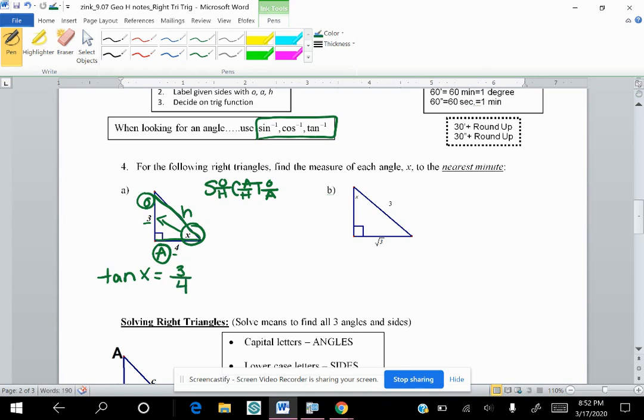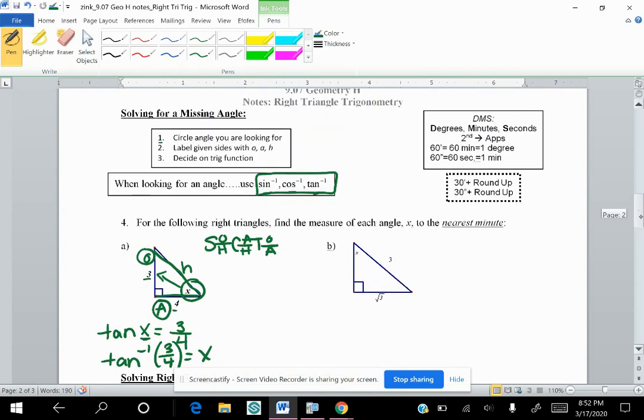So here's where it is very different in that we're not going to cross multiply. I want you to train your brain to think anytime I'm looking for an angle, I'm going to use an inverse trig function. So inverse sine, inverse cosine, or inverse tangent. And inverse just means that -1. The -1 does not mean the reciprocal. If you remember learning about negative exponents, it's very different than that. It is an inverse function. The -1 is just the symbol we use to represent it. So we're going to take inverse tan of 3/4, and that will give us x. It's kind of like taking the inverse tan of both sides, and that's what gets rid of the tan on the left side.